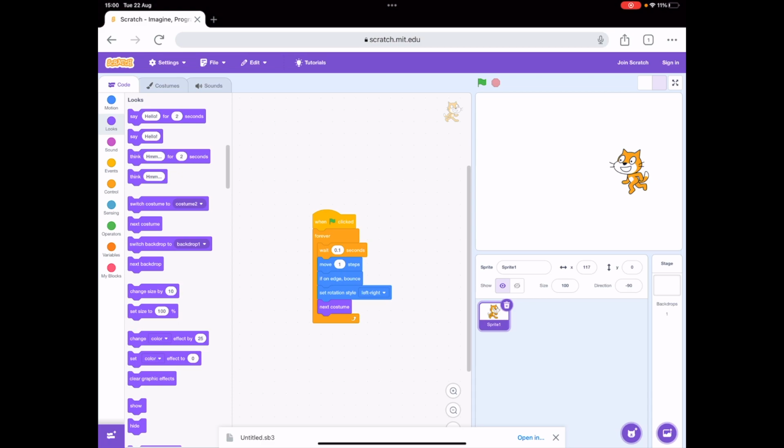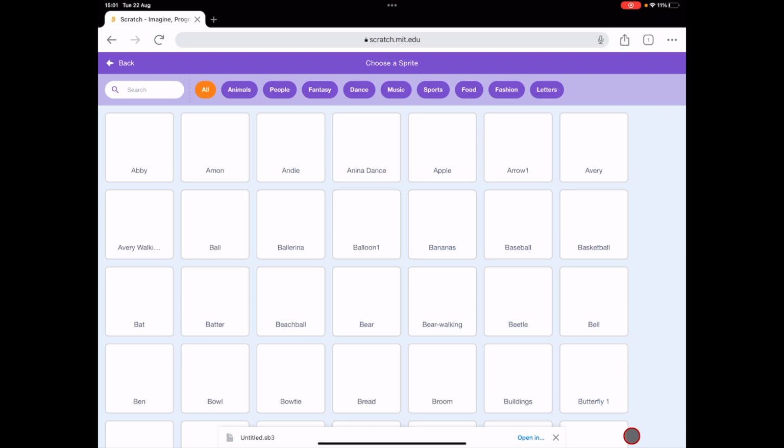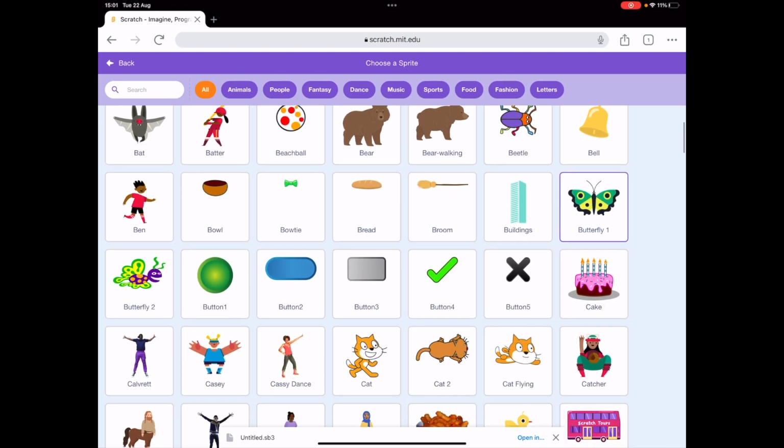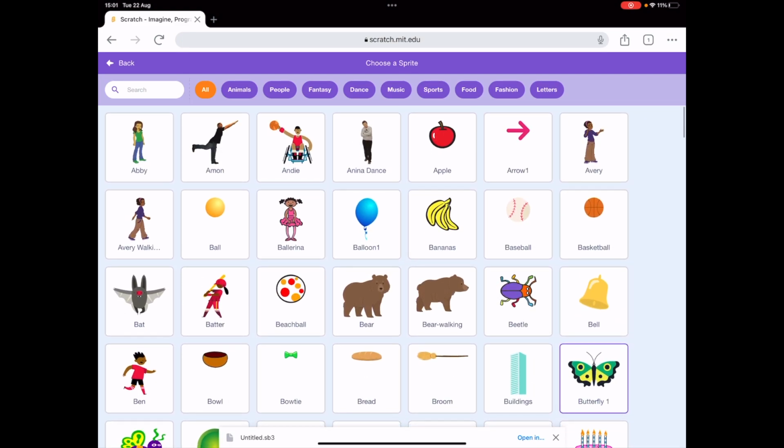What I'm going to do now is introduce some buttons so that we can help control our character here. Now down at the bottom in our sprite window, we can name our cat as we wish, but we can also add more characters, and just clicking on this icon at the bottom will allow us to choose from a whole number of sprites, and sprites are the correct name to use for the different icons we're going to use, and in this case I'm just going to choose the arrows.